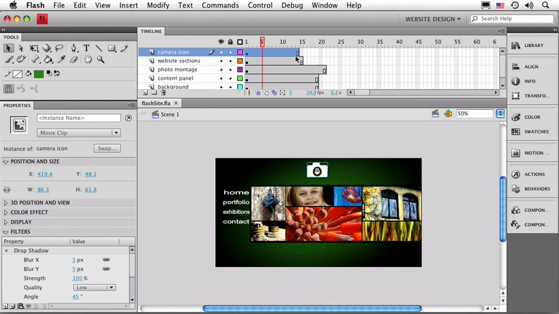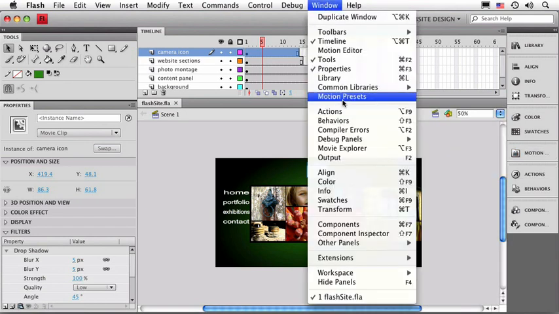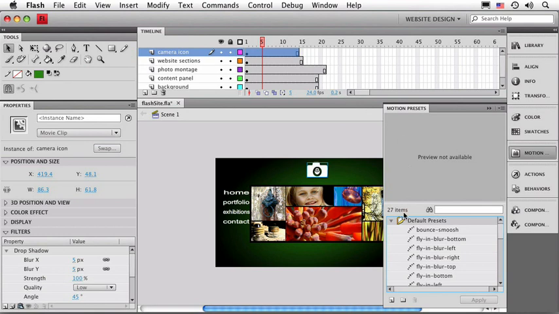Now, to apply a motion preset, we already grabbed our panel in the first chapter, and that's the Motion Presets panel right over here. If you didn't set up the workspace like we did in the first chapter, you can find it under Window and Motion Presets there as well. If your Motion Presets panel didn't open with the default presets open, you can just click on that triangle to twirl open the default presets, and inside there we can see a whole bunch of different animations. Each one has a name that describes what it's going to do, and if we click on it, we can get a little preview of what kind of animation we'll get.